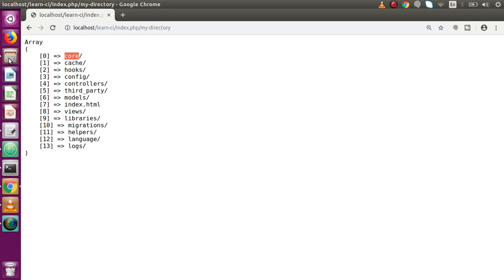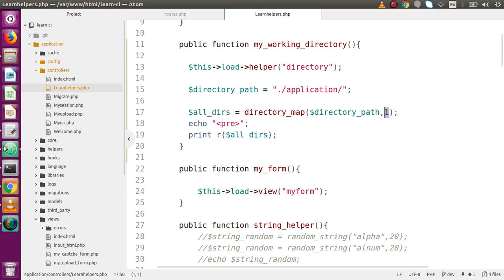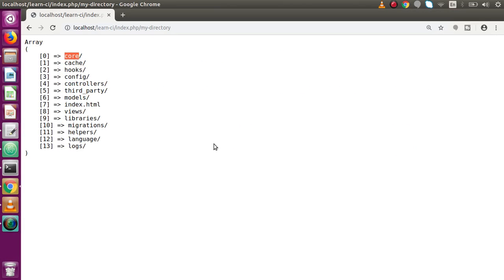If I go back to the folder structure, now go to the root. As we can see, if I press Ctrl H, by pressing Ctrl H we have some hidden files like editorconfig, gitignore and several files like git. These all are hidden files. Now we want to list all the hidden files of this directory. So how can we list the hidden files? Because if we leave that out, go to the browser, reload this page.